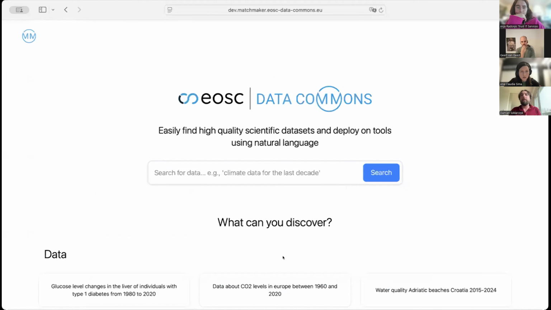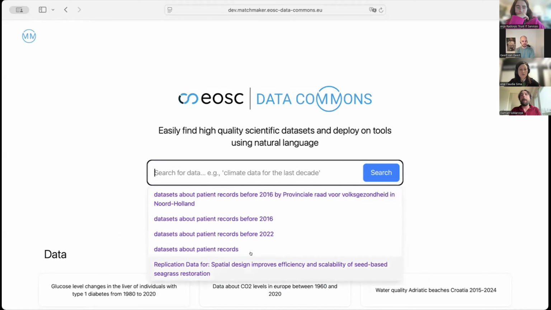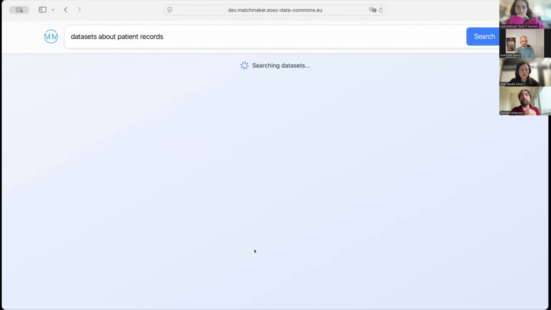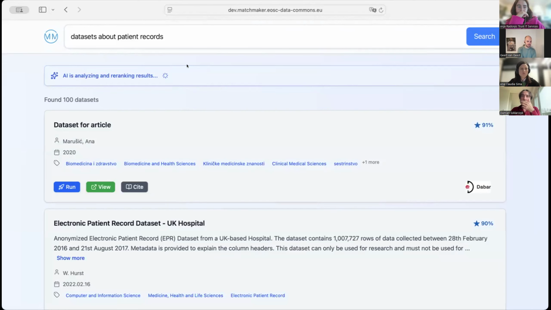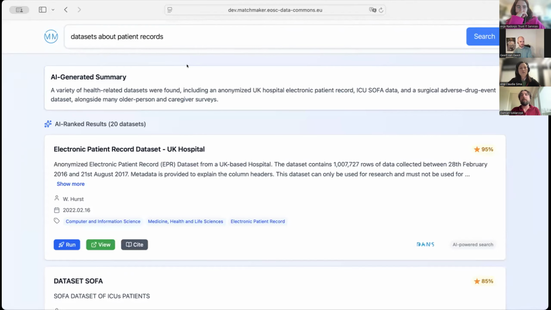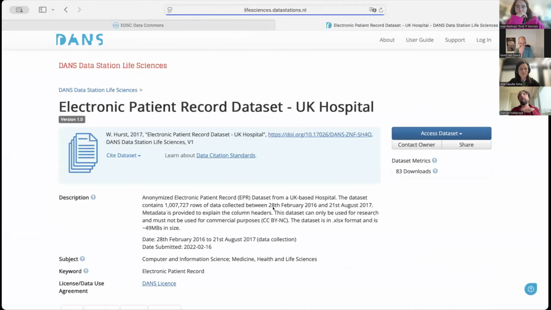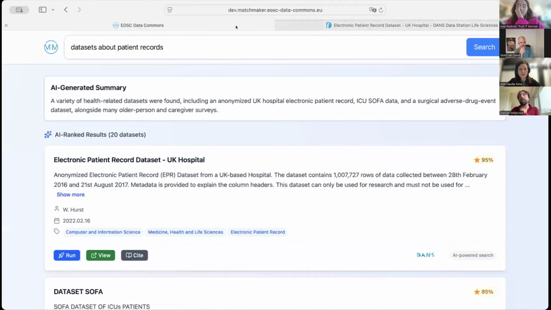So you can find it online, but essentially here is where you can search for data. I will not type in data, but I will try one of the examples that I already have. You can try others. You can search for data sets about certain topics or about certain articles, certain authors, and the system will search across all the metadata that has been indexed and will provide you with answers, the source of the answer. You can also view the original record, and you can further refine the query.